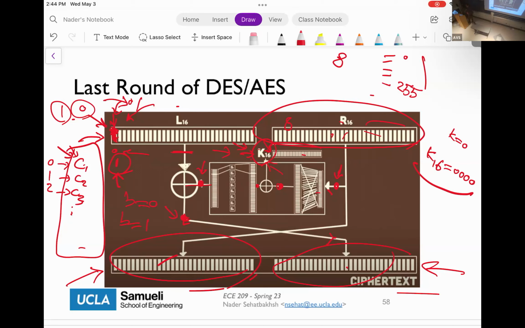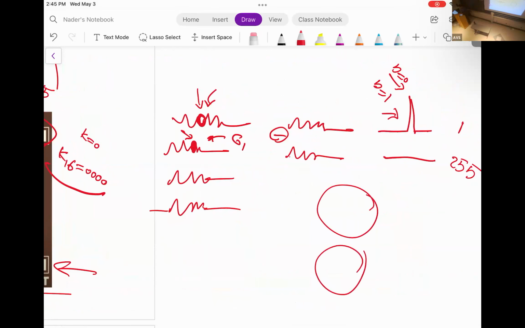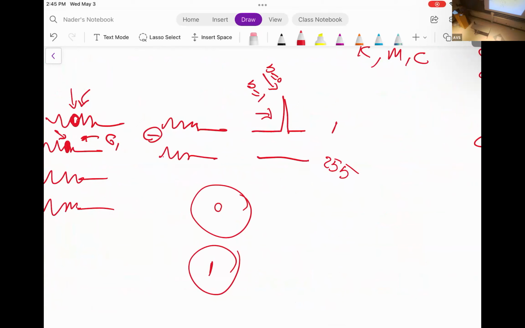I'm not going to do it for one. I'm going to repeat it for many, many random variables, such that I'm going to see the average behavior. So I will have two groups of signals, those that belong to 0 and those that belong to 1. The idea is that if I average this, and if I average this, and if I subtract these from each other, if I really partition and classify this correctly, I should see a difference at some part of the signal. Why? Because everything in this signal and everything in this signal is the same except for one bit.